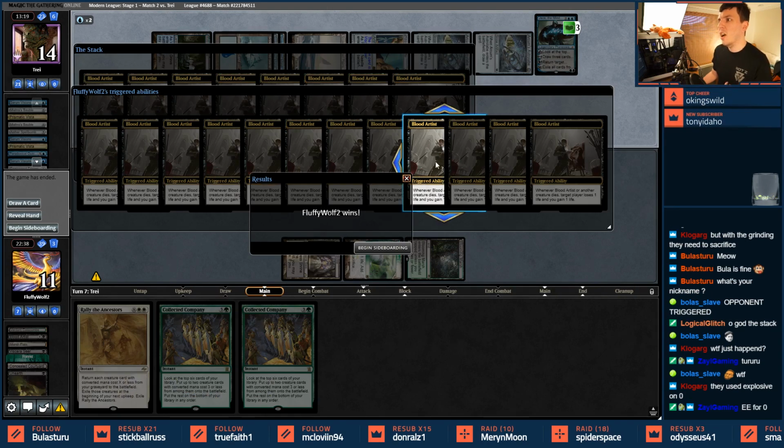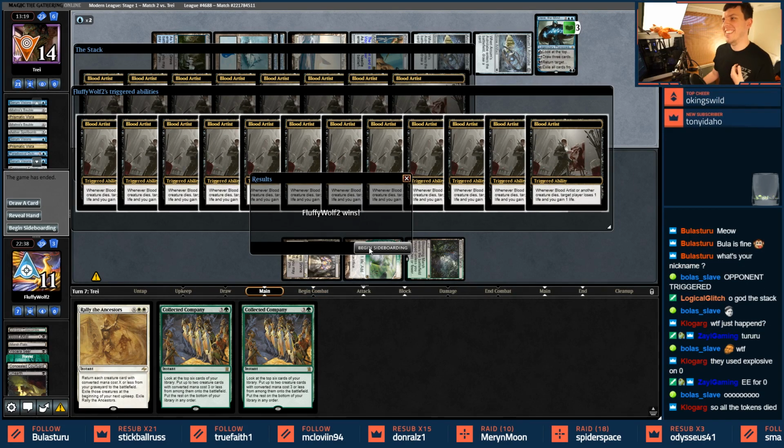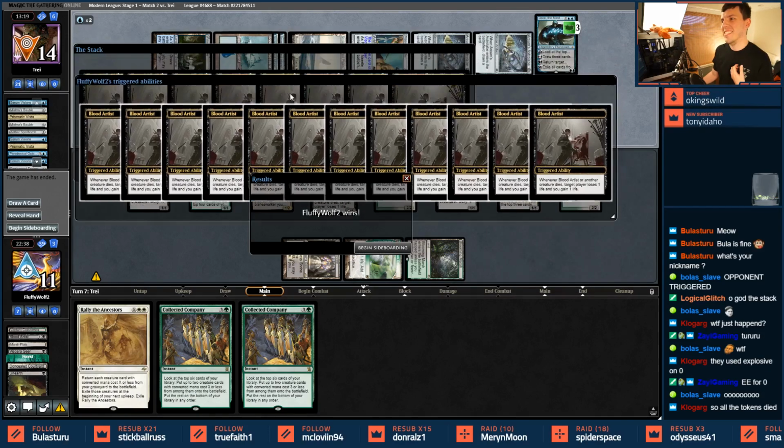EE for 0. Oh, and they blew up all theirs. They blew up all theirs. I'm looking at this, all my creatures are still here. I'm like, what went to the graveyard? Yeah, it's Engineered Explosives on 0.